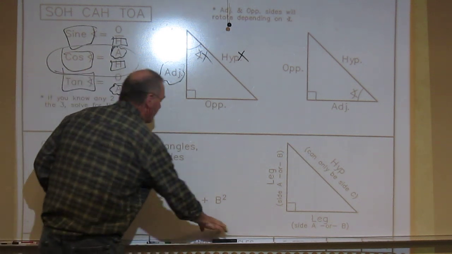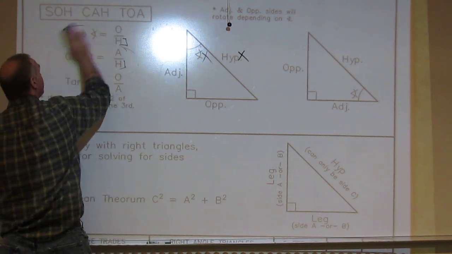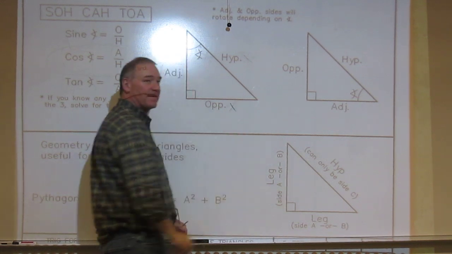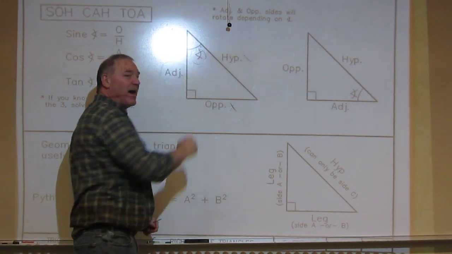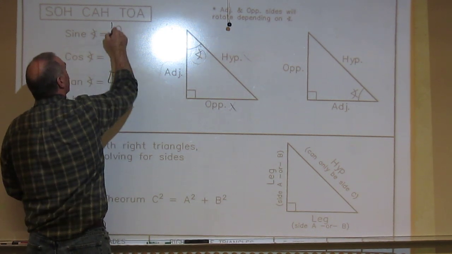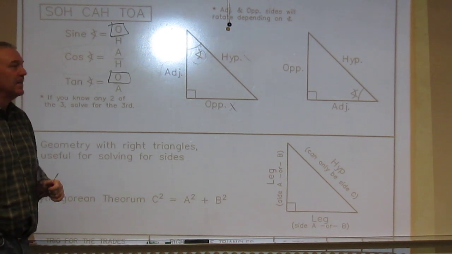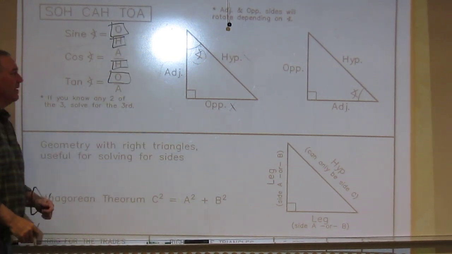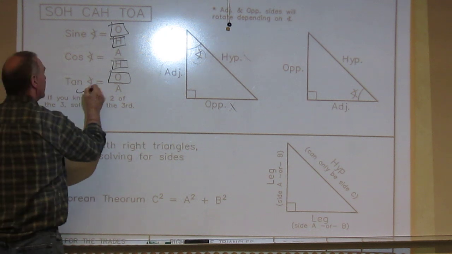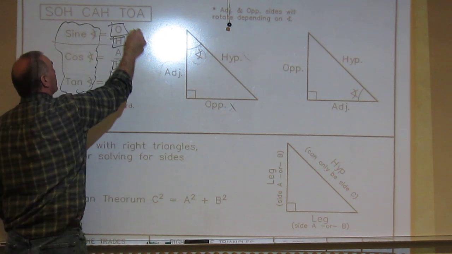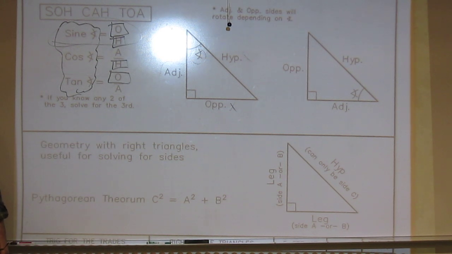Now, that changes, Declan, for what you're asking. What if I know this and this, and I want to solve for that? Then again, I look at this and see that I know the opposite there and there, right? I know that term in all those equations. I know the hypotenuse. Now what am I looking for? I'm looking for the angle, which is all of this. Which one has all three terms accounted for? I'm using this equation right here, and I can solve for that information in one step.